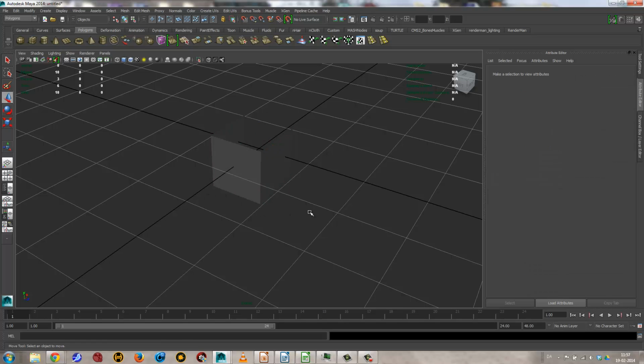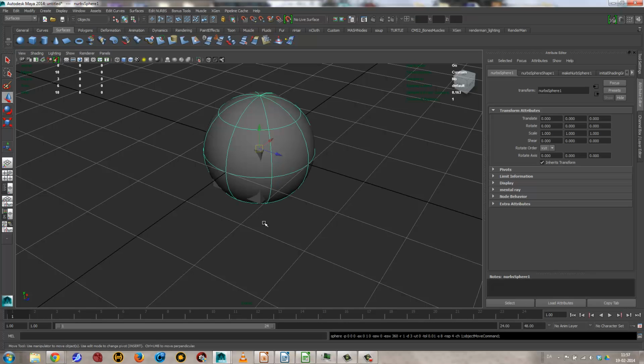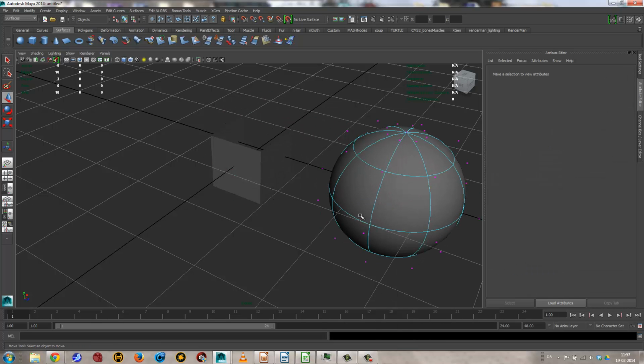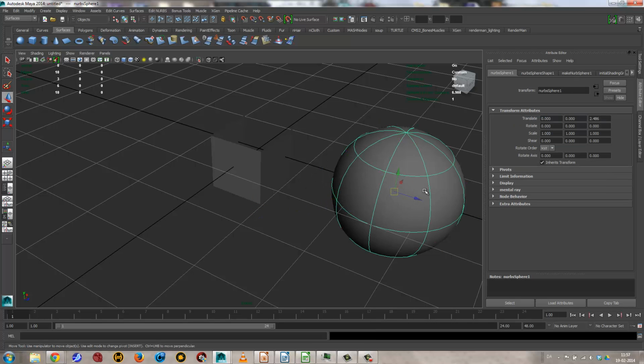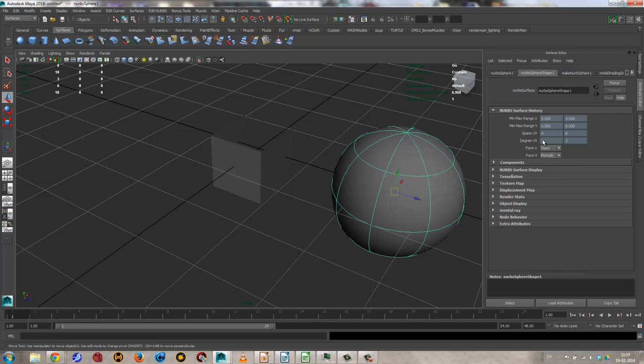Polygons can be any shape, as opposed to NURBS, which are frequently referred to as surfaces in Maya. If I choose a NURBS sphere, then as we saw in the video, NURBS are typically smooth. They don't have to be smooth. That depends on the degree of the curves. So if we go to this, you can see that the degree of the curves is 3. That means essentially that it will interpolate across 3 points when generating a curve segment. It also means that we need at least 4 points to generate a curve segment.